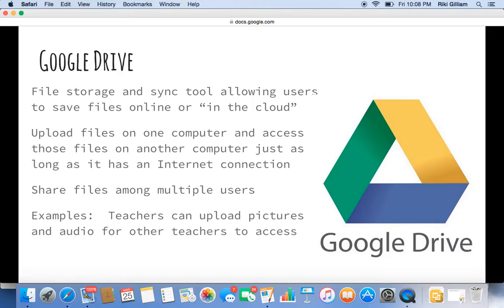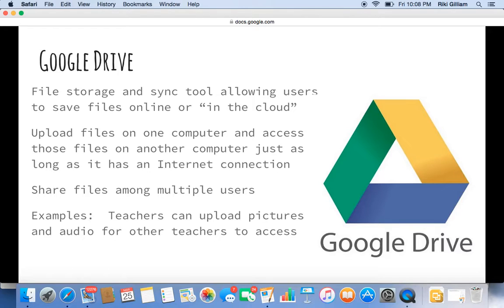You're not just limited to Word documents, you can upload audio files, pictures, even applications, or anything that you can put on a hard drive. And the beauty of Google Drive is that you can share files among multiple users. The only thing you need from them is their Gmail account that is hooked up to Google. So an example you can use in the classroom: let's say you can upload some pictures depending on a lesson you're trying to present to your students, and you can upload them from your computer at home and then access those pictures once you get to your school.